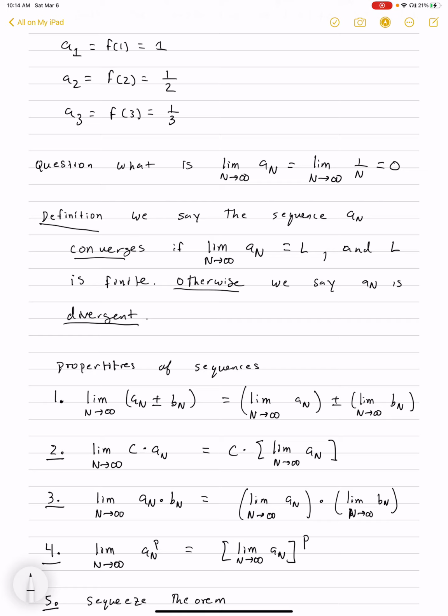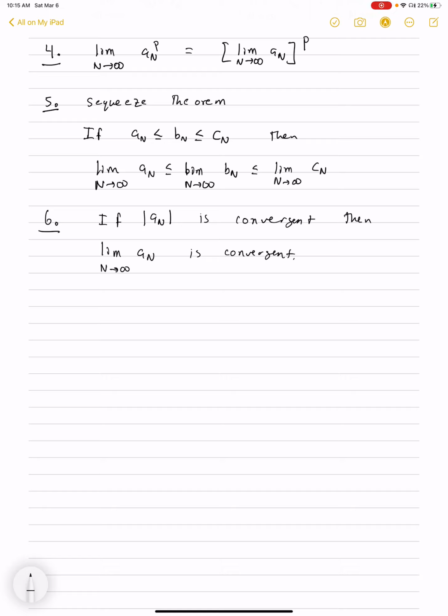Now, some things that help us determine, not calculate, but determine if limits converge or diverge are the following theorems that I'm going to write down. But first I need two definitions. These two definitions boil down to this thing called the monotonic sequence theorem. Let me give you two definitions, then I can state this theorem.